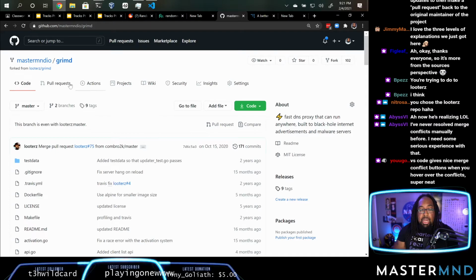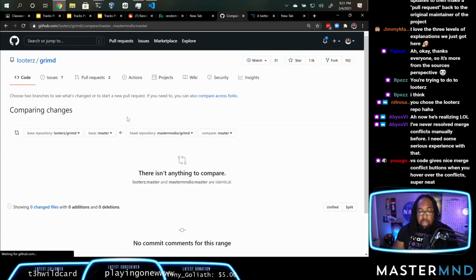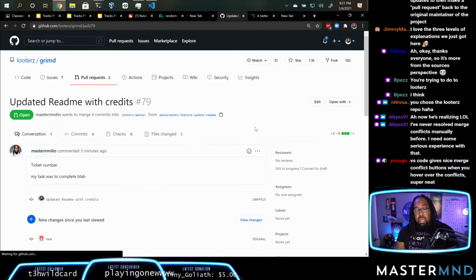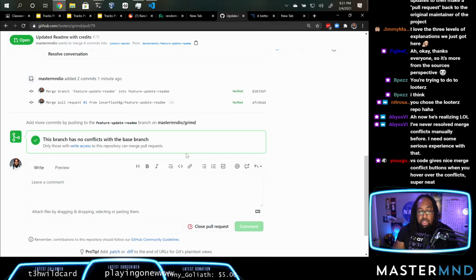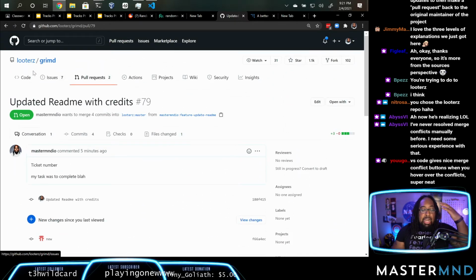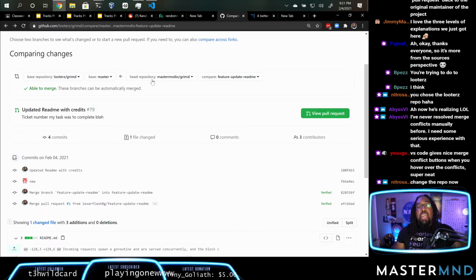Great, very exciting. I'm gonna make a pull request really quick to merge this into master. Great, view pull request. And then now it's going to try to do this. This branch has no conflicts. Oh, I'm tripping. Okay, I did it again. I did it twice. Pay attention to what you're doing.